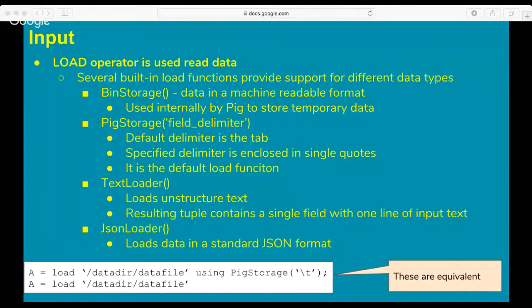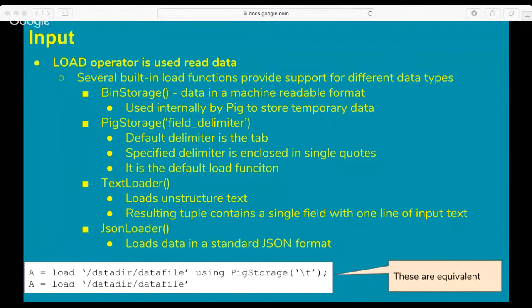Also, we discussed about a function called bin storage. So, guys, any idea about what it reads? What is the use of this bin storage? Which type of format it reads? Any idea, guys? Right, so it's okay, you are taking much time.